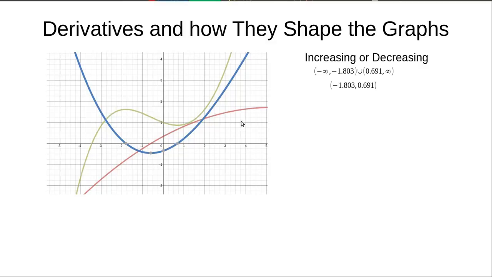We can use the blue function, which is the first derivative, which is a derivative of the green function, to tell whether the green function is increasing or decreasing. So if our blue function is above the x-axis, we know our green function is going to be increasing. And if our blue function is below the x-axis, we know our green function is going to be decreasing. And we can see it matches up between the points where the blue function changes. And when the blue function is 0, we have a horizontal tangent, which in this case are local extrema.